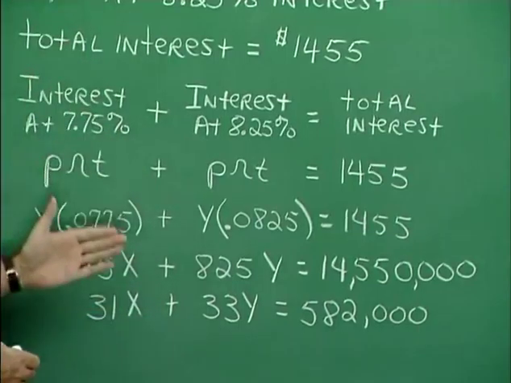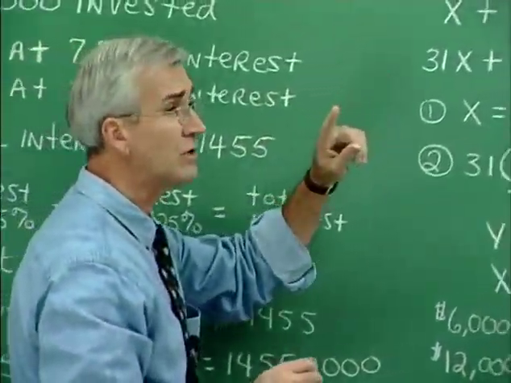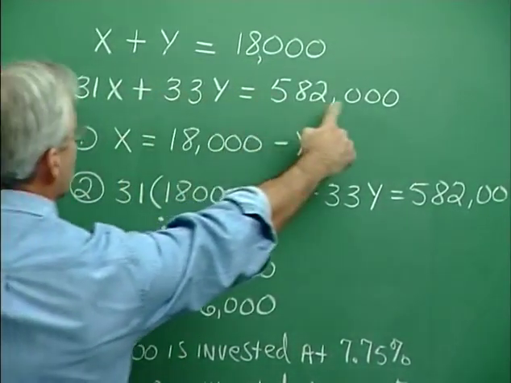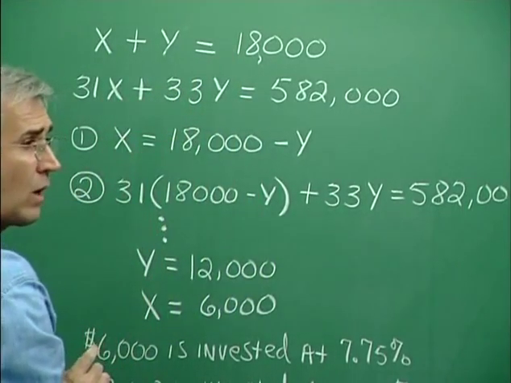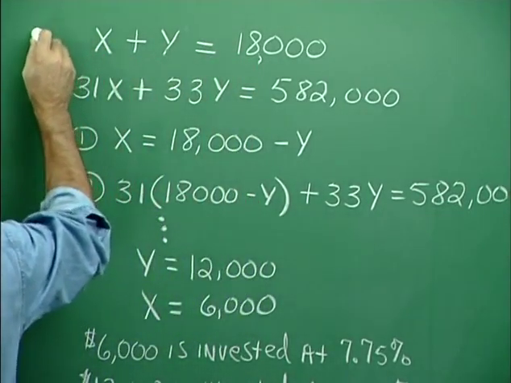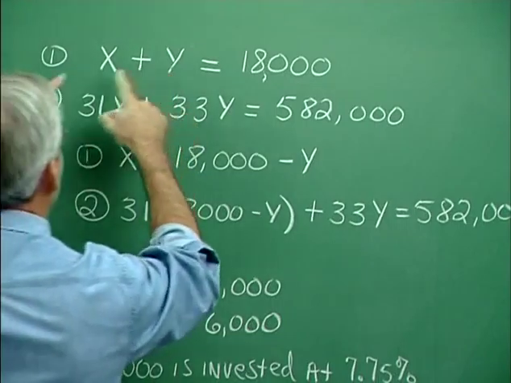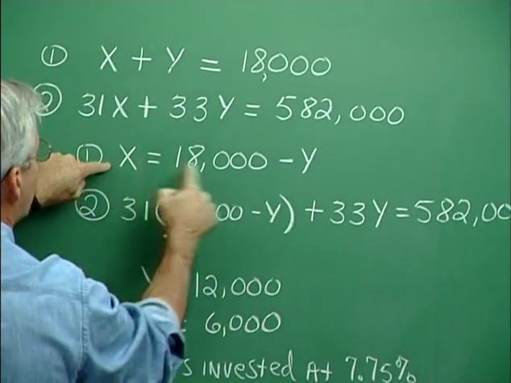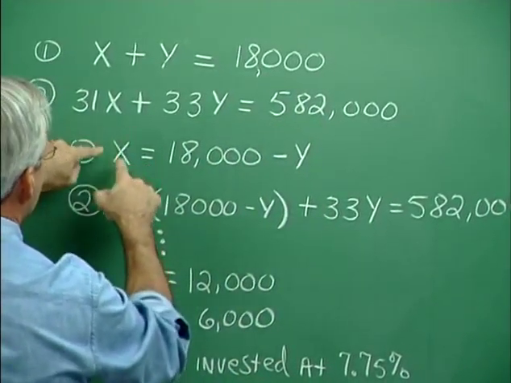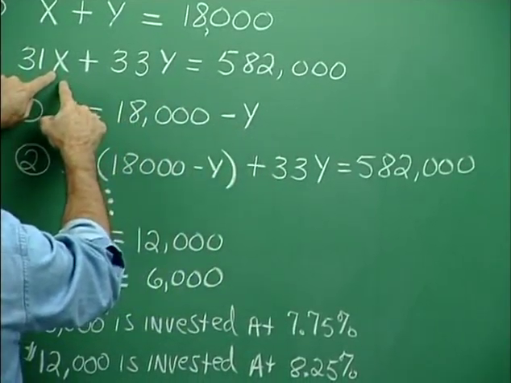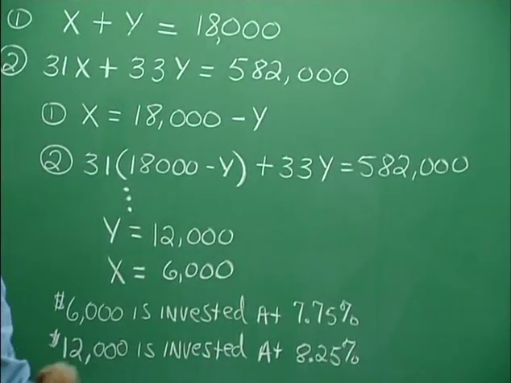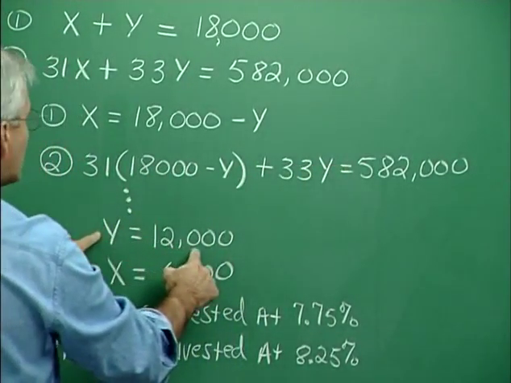So all right, now that we have our two equations, we go into this kind of form. Now remember, the first equation, the simple one, was X plus Y is 18,000. The other from the bottom of the board over here is this. And now we're looking to solve this system of equations using the method of substitution. So we would look to solve one equation for one letter. It's really easy to solve in equation 1 for X, let's say. So solving for X, we find X to be 18,000 minus Y. And then we put this information into equation 2. So in place of this X, we're going to write that expression, 18,000 minus Y. Pop it in, and away we go. And I'm confident at this point that we could solve the equation. Once we solve this equation, we find Y to be 12,000.